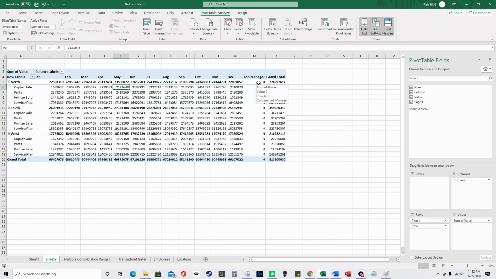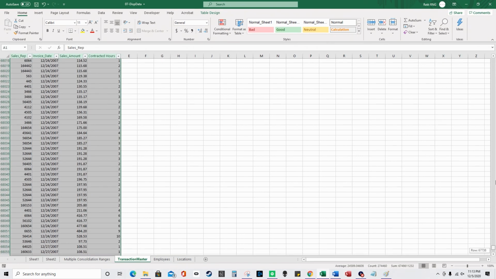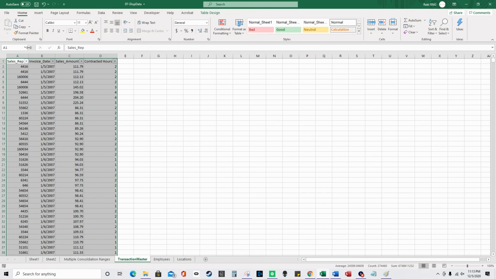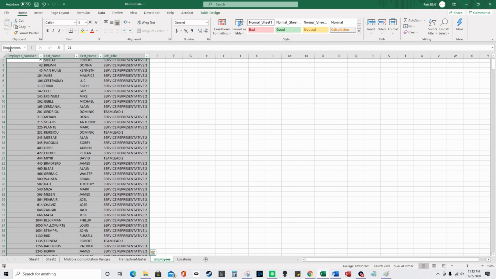So now I'm going to show you how to work with data models in Excel to combine tables with relationships, similar to my Access Missing Manual Part 1 through 5. Part 1 and 2 show table relationships. So you can pull data from multiple sources. And I'm going to highlight the tables on transaction. So I'm going to go over here and I'm going to press Control-Shift down on the keyboard and highlight from the top to the bottom. And I'm going to name this range transactions and then press enter. I'm going to do the same thing on the employee table. I'll name this employees and then press enter.